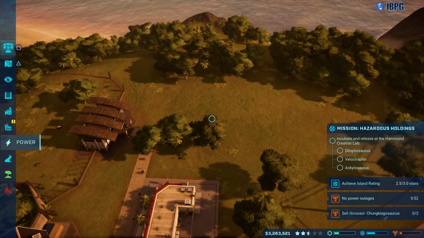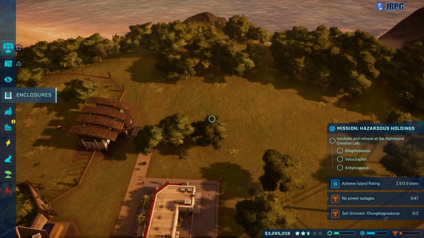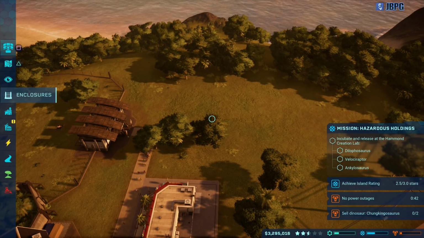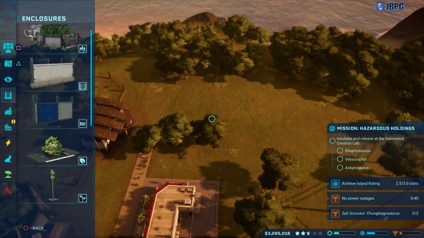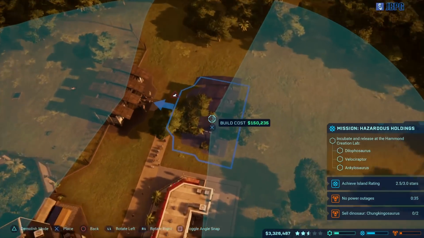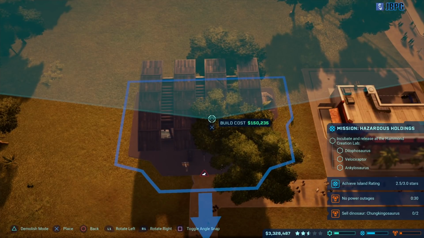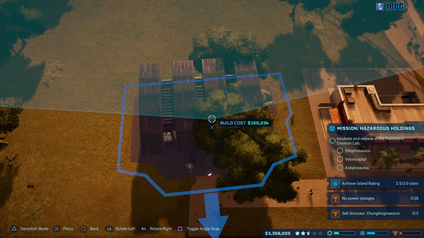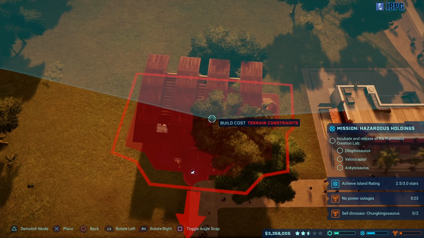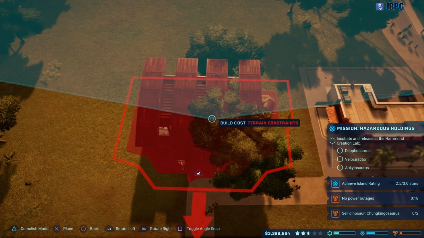Let's get everything we need set up over here for raptors. We can't get a stronger fence, unfortunately, which is a shame. But we'll just have to hope that what we have is going to be enough. Let's start laying in the groundwork. So I'm going to want a viewing platform just over here. Let's try and square this up with the other one if I can. I really wish all of these things would snap to pathways.